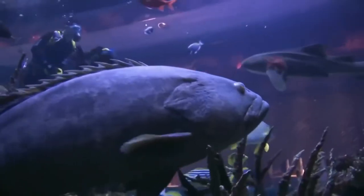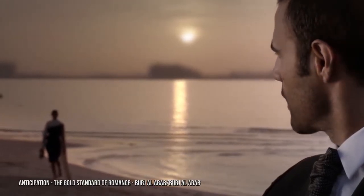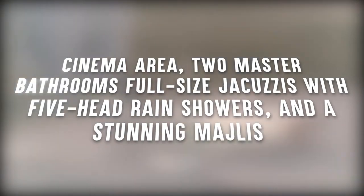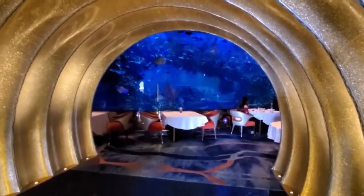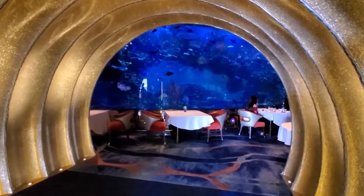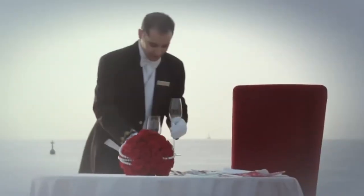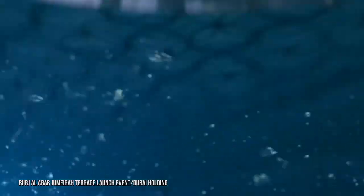The royal suite is fit for a maharaja or a high king, featuring a cinema area, two master bathrooms, a full-sized jacuzzi with five-head rain showers, and a stunning lounge and library. There are also 18 panoramic suites, two presidential suites, 142 one-bedroom deluxe suites, four club suites, 28 two-bedroom luxury suites, and two royal suites.